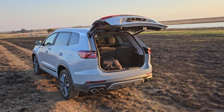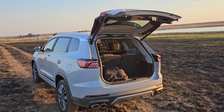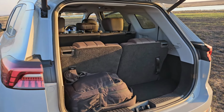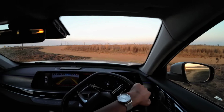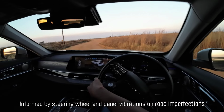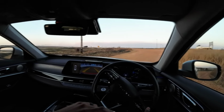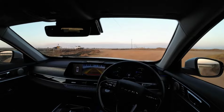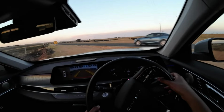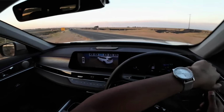I'm just saying, just in case it's going to have movements and so on, because it feels a little bit, man, I don't know how to say it. It feels sensitive, man, to this kind of conditions. And I'm not sure, when I was driving that front wheel drive, I don't think it felt like this, but for some reason, this feels like that. But it does have the off-road mode, which means it allows us to go on gravel, and that's exactly what we want to do. It's getting late.